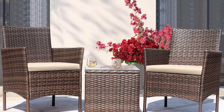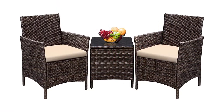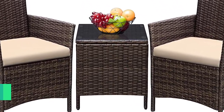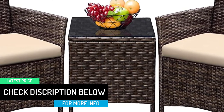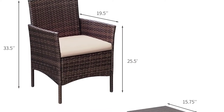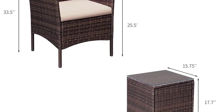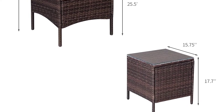Friendly design: soft cushion, spacious seat, strong chair frame, and light material construct a user-friendly design. It's fashionable due to its look and light rattan material, and comfortable due to its soft cushion and suitable backrest. The item includes two single seats and a glass table. You can use it to have a chat with your family in the garden or put it on the porch. It is suitable for decorating the yard without taking up a lot of space.